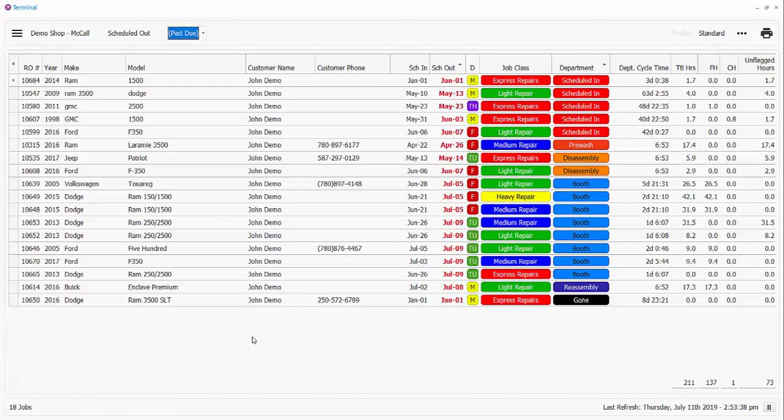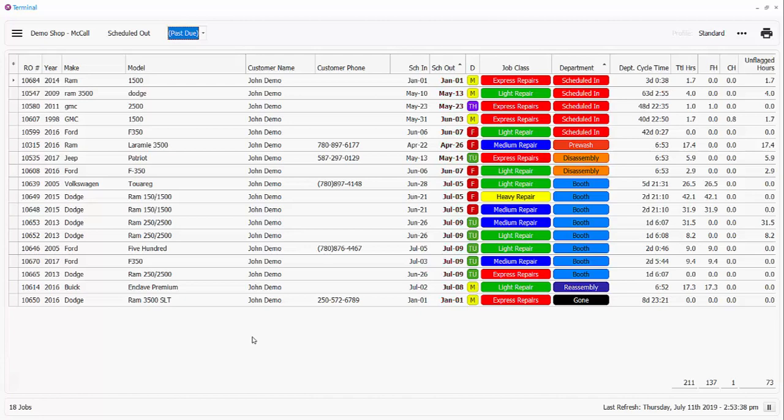The other nice thing too is this creates more awareness for management, as well as somebody on the floor. If they see something that's green flashing, they know that's due out today. That creates that sense of urgency within them, because they know what that board is telling them. It's a pretty helpful tool for just general shop awareness.